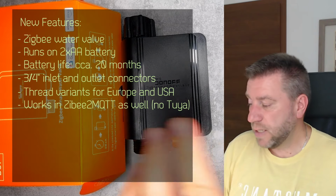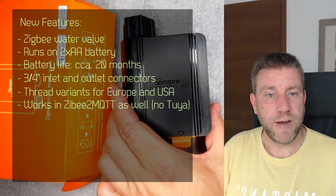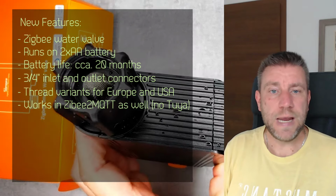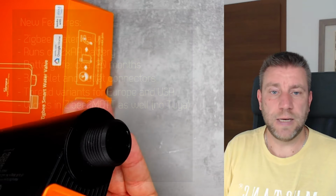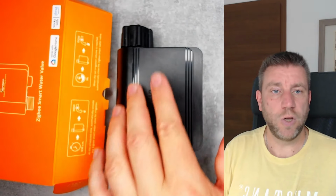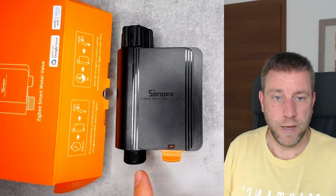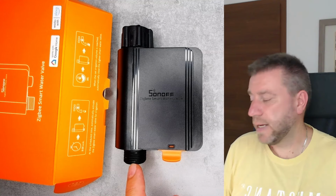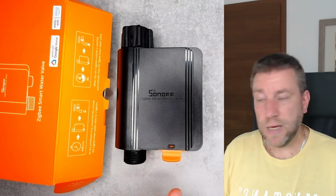or whatever. So this is just a simple battery operated device. It runs on Zigbee, you can see that. And then it has an inlet connection, and then it has another connection at the bottom. And then basically you can just use this to remotely turn the water on and off. And you can connect like sprinklers or these drip irrigation lines here, and then just going to irrigate your water.